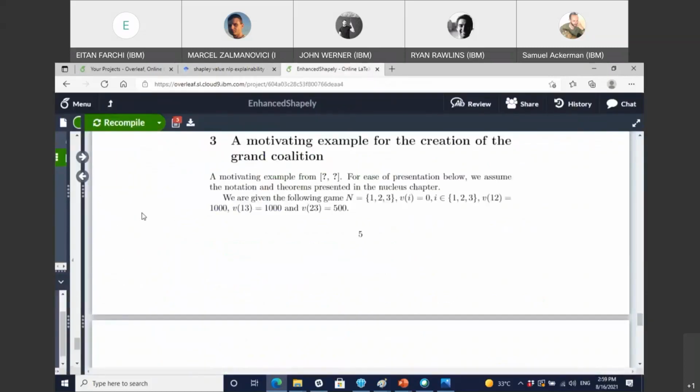Now, the underlying mathematics that has to do with the Shapley value is game theory, and in game theory, specifically, game theory is divided into two branches: the cooperative part of game theory, and what I want to do today is talk.